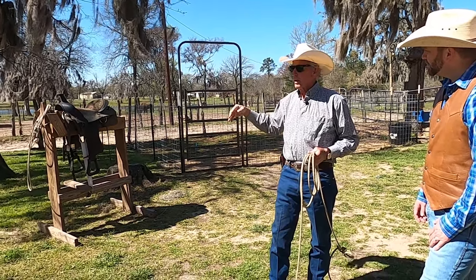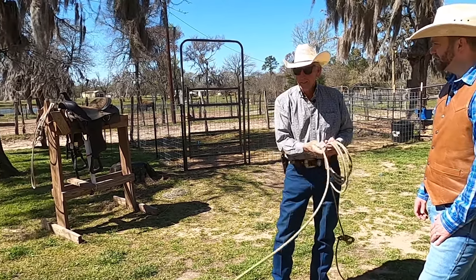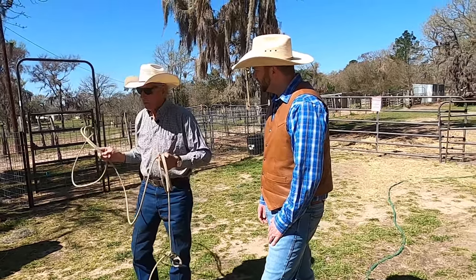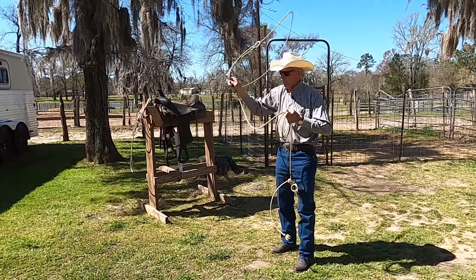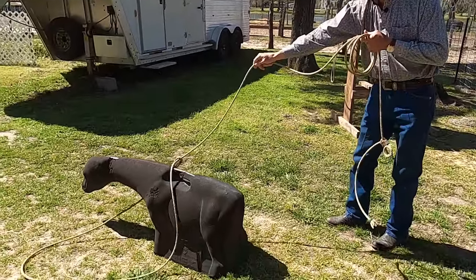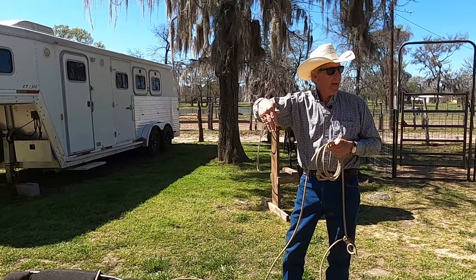Believe it or not, when you're learning, it's easier when you're on the dummy roping down than it is on the ground roping at the same level. Really? It is. It becomes easier. What we call the angle of the rope. You want the angle going down like that. See, I'm having to do it manually. You want that angle so that the loop drops over the head that way first. Not flat like a hula hoop going in. I got it. And that's why when you're on the dummy, it helps you get that angle to go down.